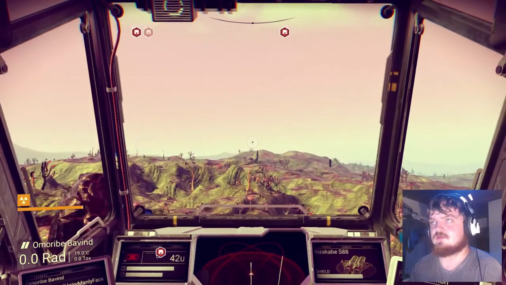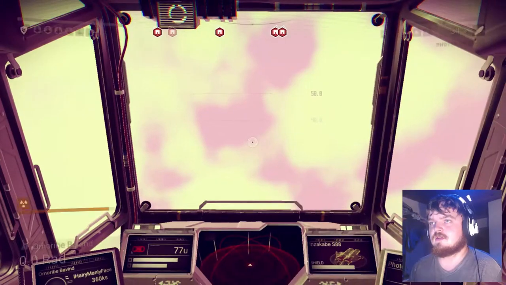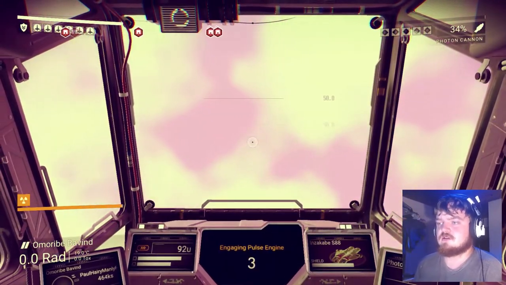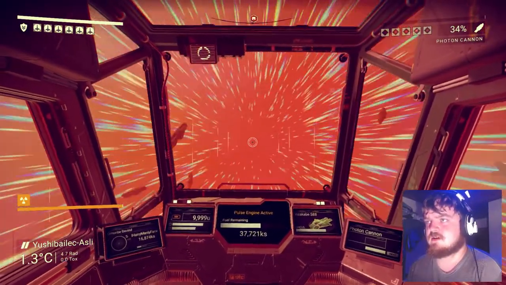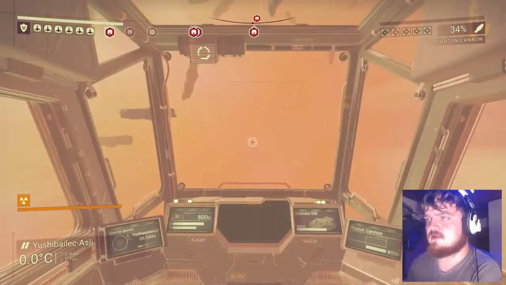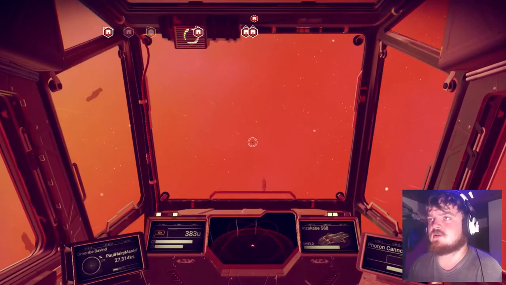So I got the plutonium because I'm almost out of fuel for that. And oh yeah, we have to get out to space before I can use my warp drive. And that should be good enough. No, slow down. Thank you.